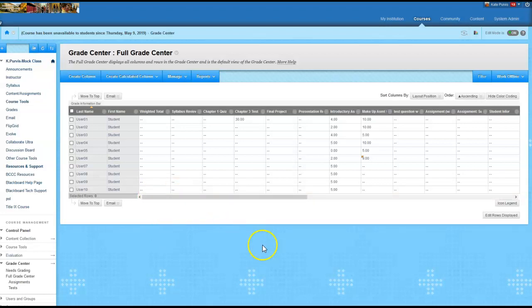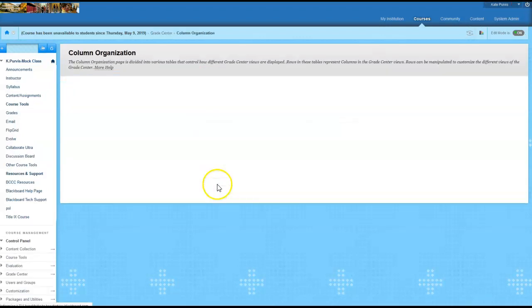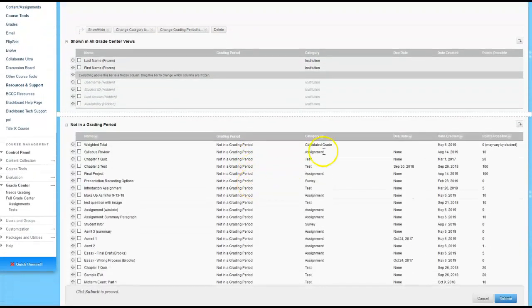The first thing you're going to do, and one quick way that you can check this, instead of having to hover over each item, is just to go to Manage and then Column Organization. And then you can see here what the category is. So for instance, if we were to look at the Chapter 1 quiz, and we see that the category is a test and we want to change that to a quiz, well, Blackboard has certain categories already built in.